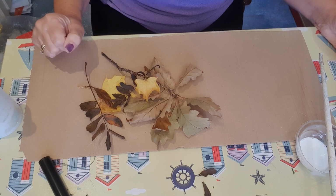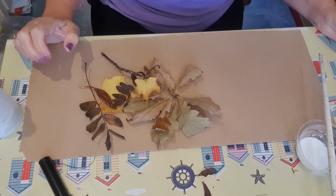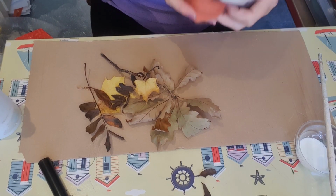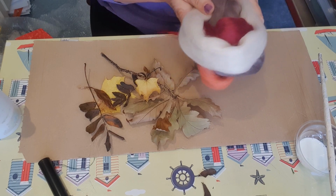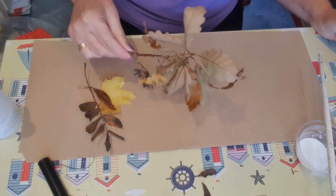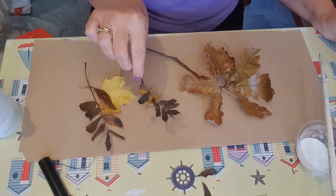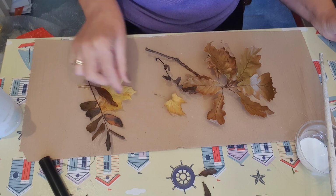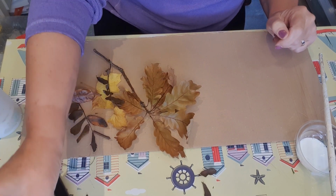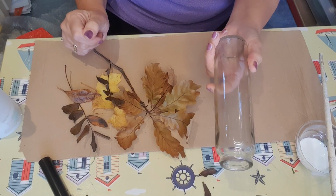Today I'm starting a project which I really hope will work. It's quite experimental and I've not done it before, but it is working with wool and various fibres and also some natural leaves that I've just gathered from the garden. So we've got some oak leaves, a little bit of rowan and some sycamore, and we'll see if it works. So what I've got is a jar, and I've chosen it for its shape because I like it.